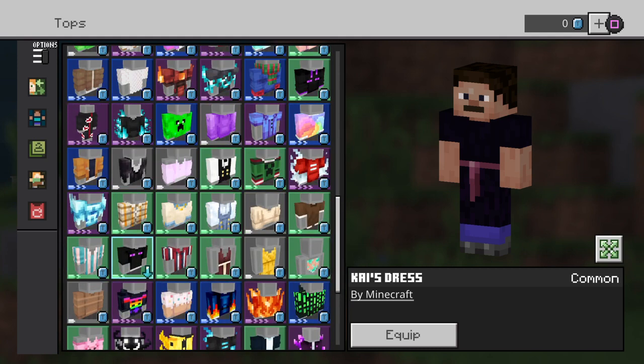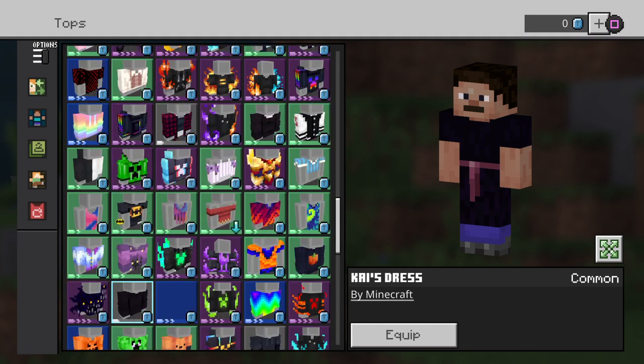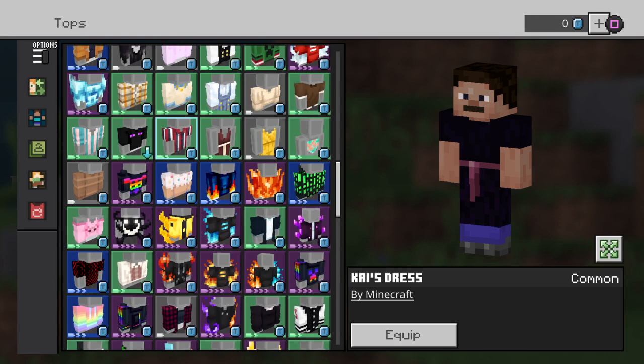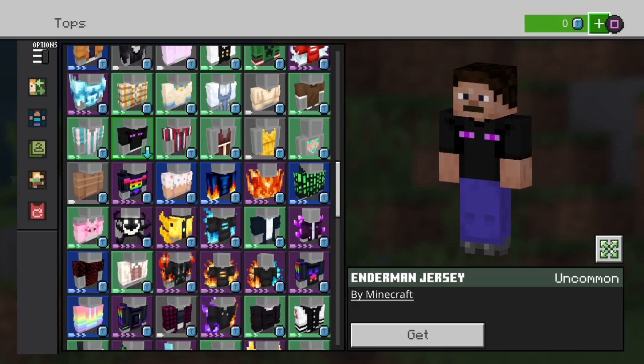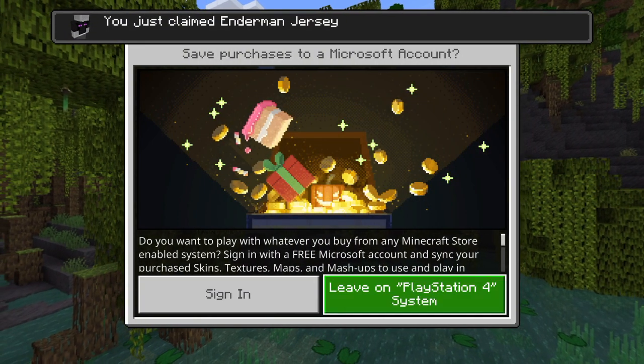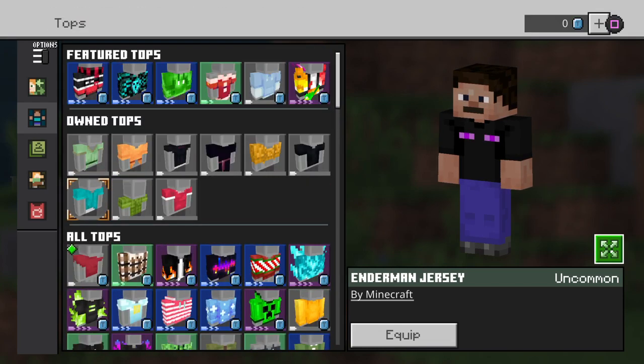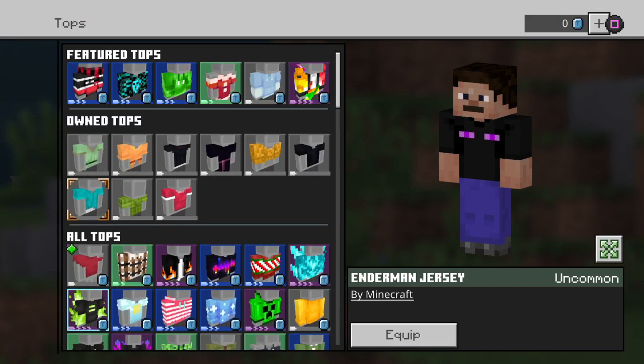They're all... wait, I could download that creeper one. Enderman, whatever. Okay. Yeah, I'm gonna get it. Yeah, I can get it. Perfect. Okay, Enderman jersey. Okay, that's pretty good, not gonna lie.